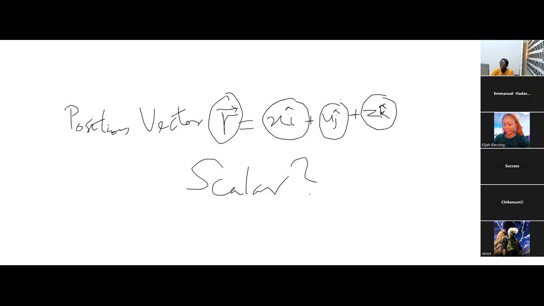Okay, Emmanuel, go ahead. Yes, sir. Okay, I think it's vector. Vector. Good. Mute yourself. Good. You got it. It's vector. But why is it vector? Because it's moving on a straight line, which means it has a direction.